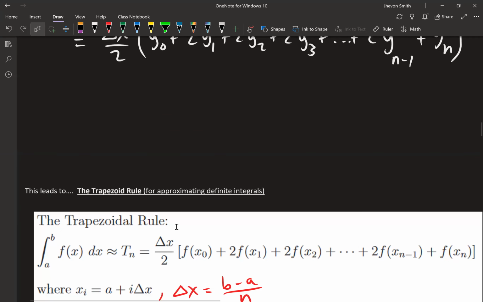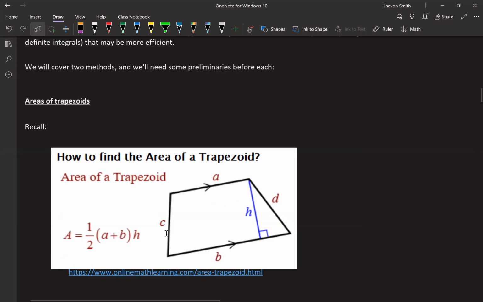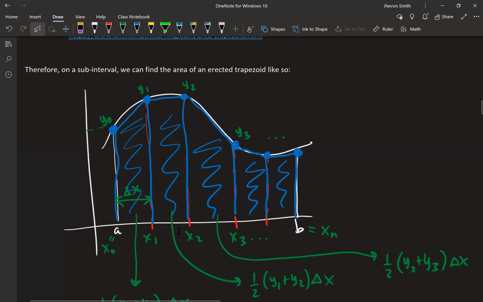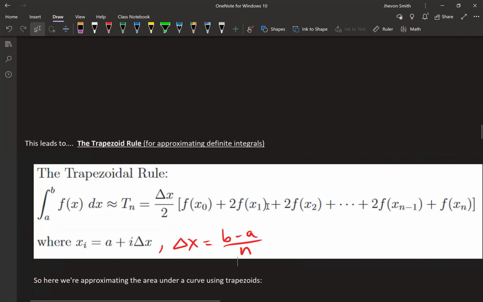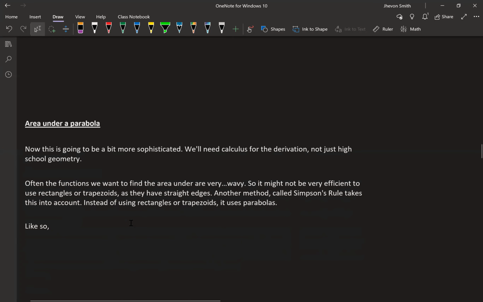Now, I'm going to do some examples later, but let me actually talk about the other one. So that's called the trapezoid rule, right? So it's something that's very similar to the midpoint rule or the left-hand rule or the right-hand rule, but we use trapezoids instead. And what that means is that this formula comes into play. So all the intermediate guys are doubled, but the first y value, which is the y value corresponding to the a, and the last y value corresponding to the x equals b, those guys are not doubled. And we multiply by delta x over 2. Yeah. So that's the trapezoids.